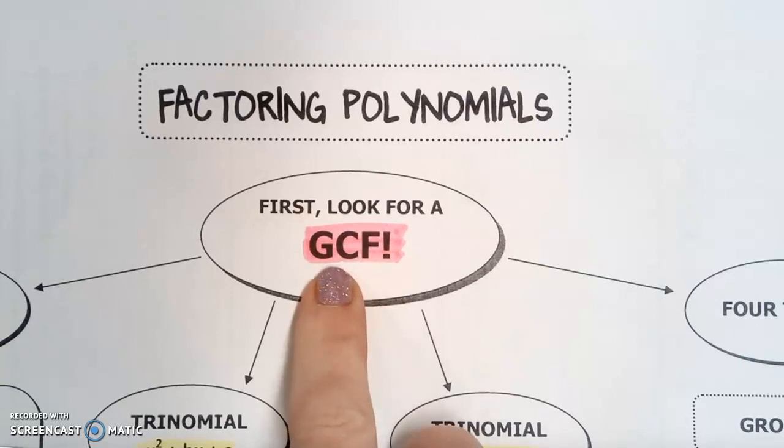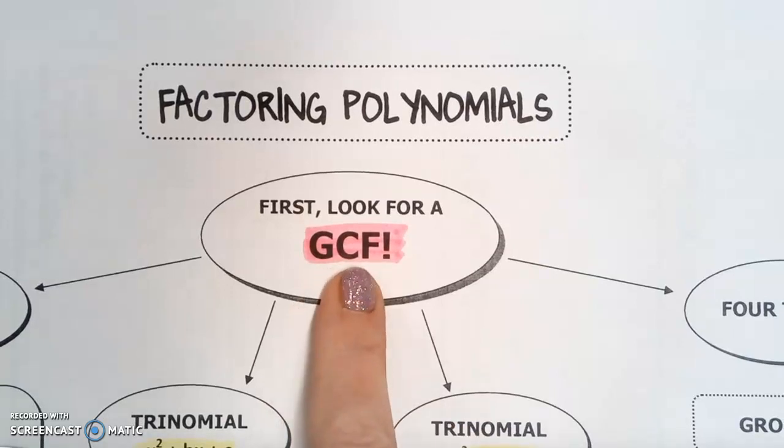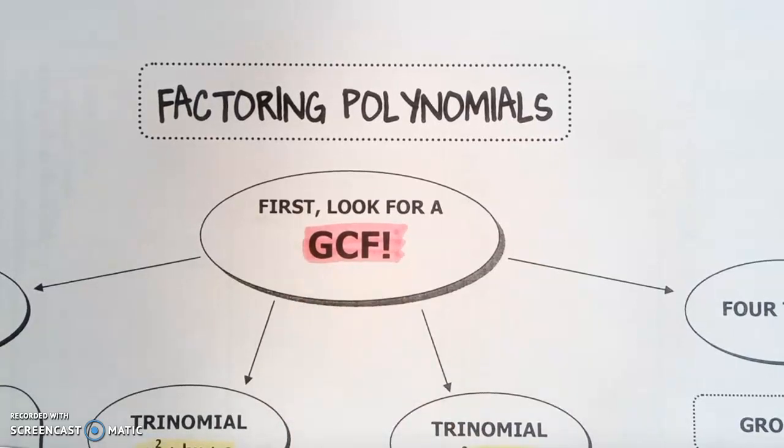So the first thing I want you to highlight is GCF. Whenever you're factoring polynomials, the first thing you should always look for is GCF, which stands for? Greatest common factor. Yes, greatest common factor. Greatest common factor can be numeric and can be a variable, right? You can have variable parts that are a greatest common factor, and numeric, obviously.